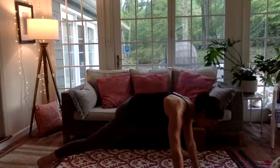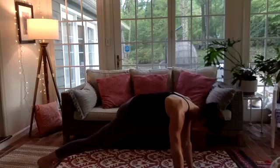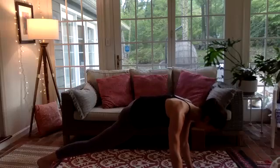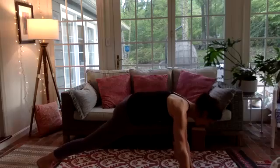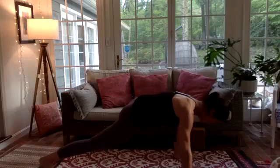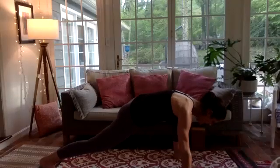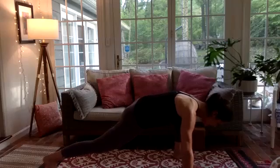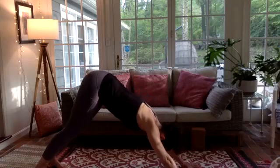Keep the breath smooth and steady. Feel the energy moving from the base of your pelvis all the way up to the top of your spine. Another deep breath. Tone the belly, draw the navel in a bit, and we'll take that left leg back behind you, downward dog. Well done. Breathe it out.